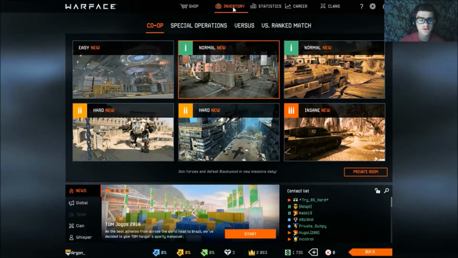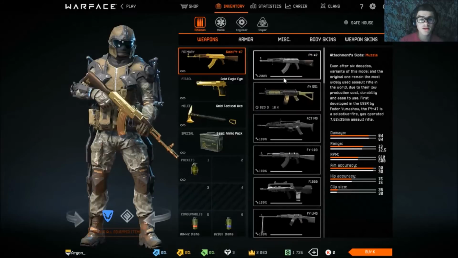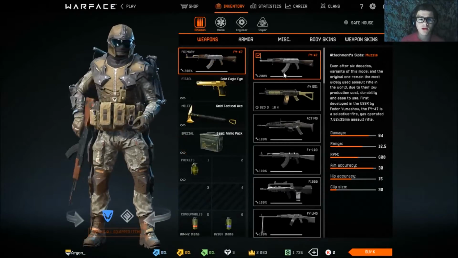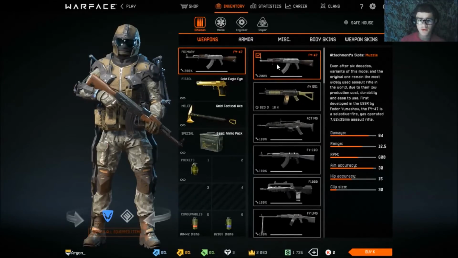So the first class we're going to look at is actually Rifleman. In this video, I'm going to go through each weapon. I'm not going to do just random box, just shop weapons. I'm going to go through all of them, starting from the top of my inventory, so it's going to be a little different.